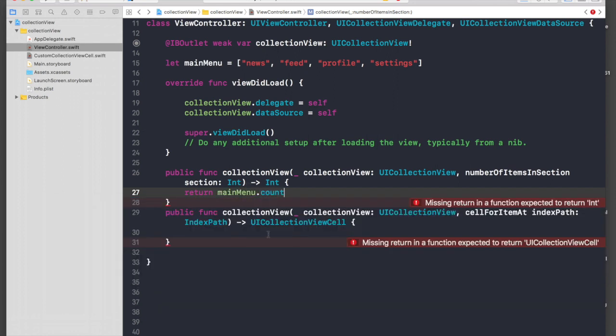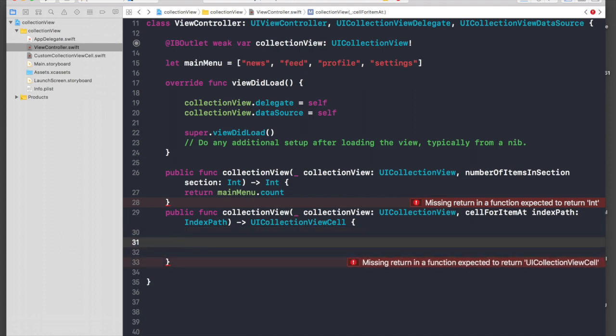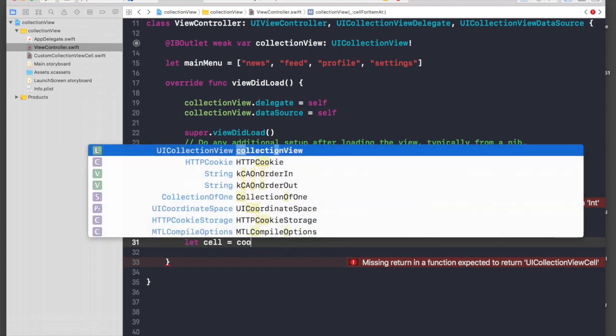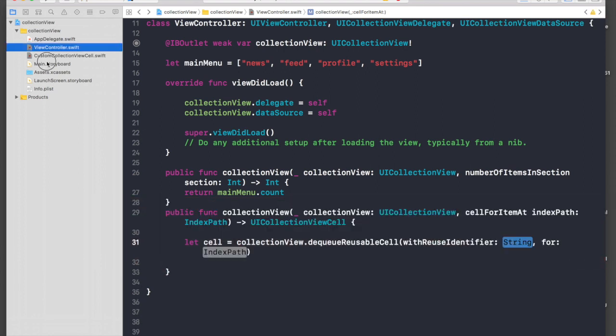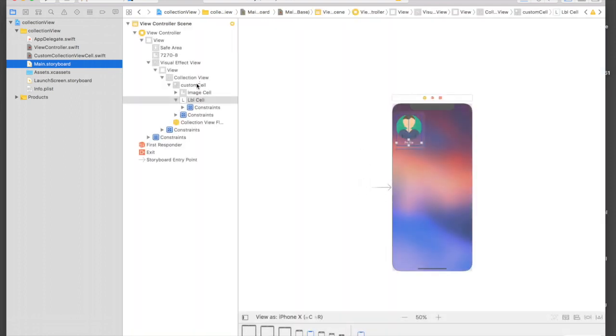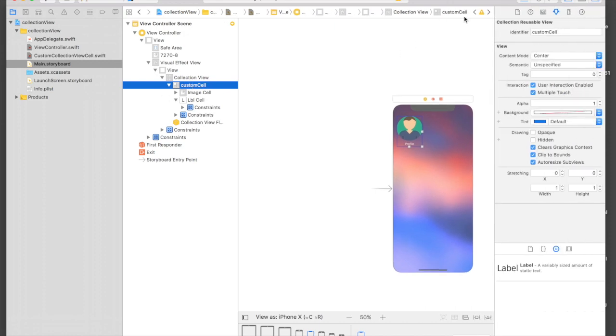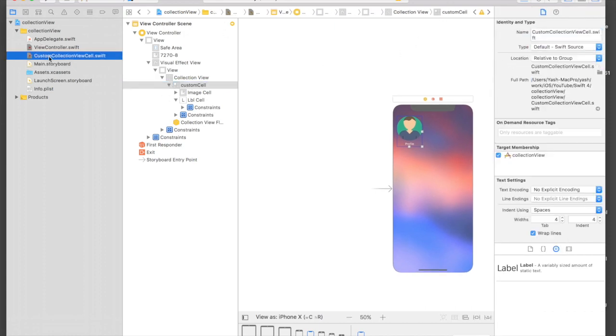And for this, it requires a UI collection view cell. So let's create the cell. Let cell equal to, we will reference collection view dot dequeue reusable cell with reusable identifier. If you remember, we gave our cell an identifier here. So if you select the custom collection view cell, this is the identifier, make sure you have it.